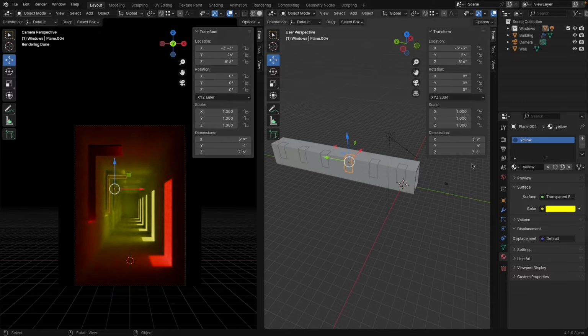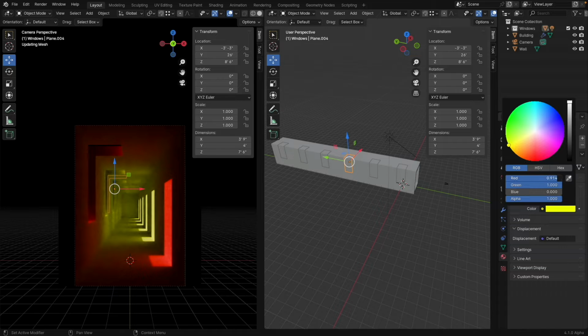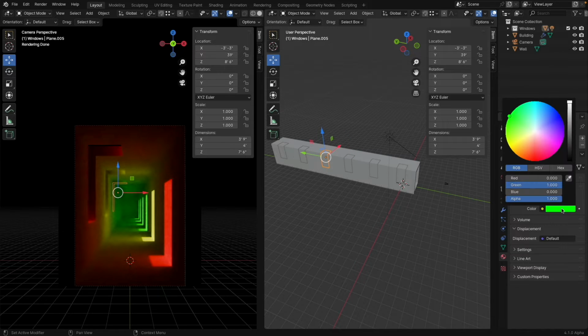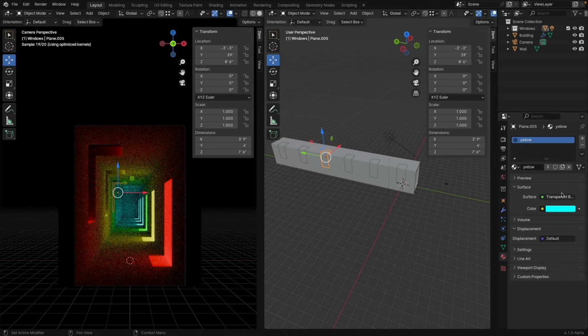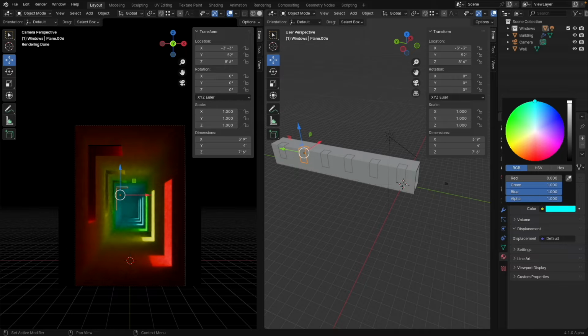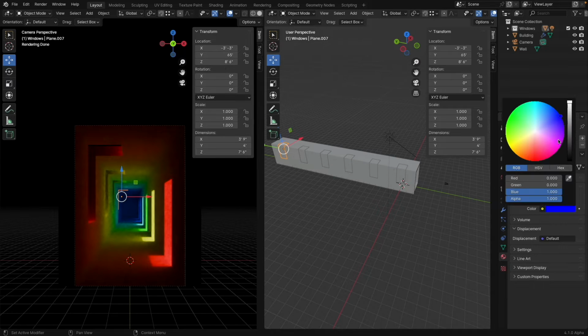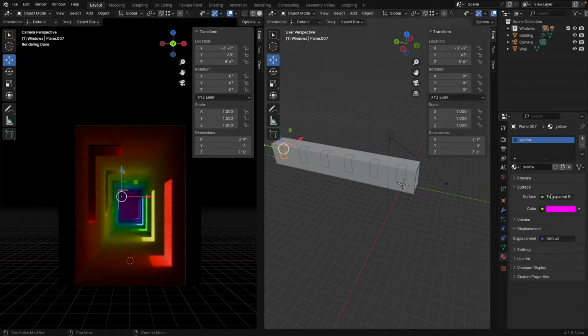There. And then this will be just green. And you start noticing how we are colorizing actually everything. This is now cyan. That is blue and green. And then we have just blue. And then the last one is magenta, which is red and blue. There we are.